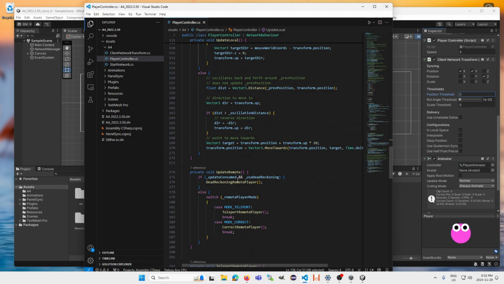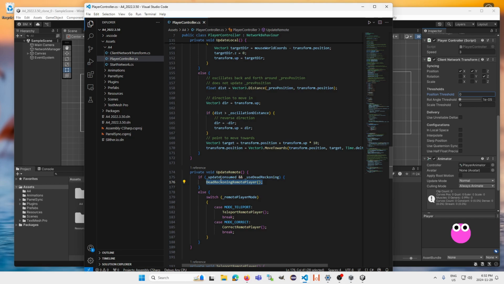Update remote is right here. In update remote, this is where we're updating the position of the blue character. Right. So if we've used the most recent network update and Dead Reckoning is turned on, we're going to guess at the position of the blue character, the remote player, using Dead Reckoning. So you have to write this Dead Reckoning remote player method.